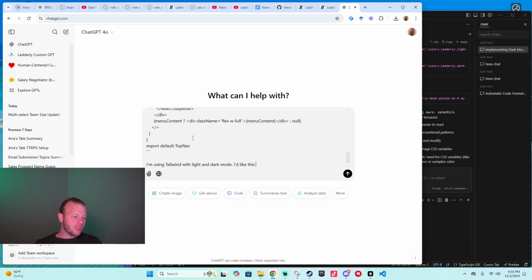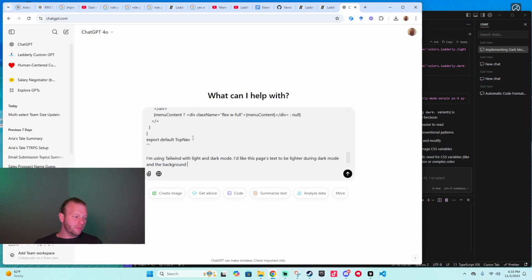I'd like this page's text to be lighter during dark mode, and the background, this is not a page, this nav component's text, and the background made darker.